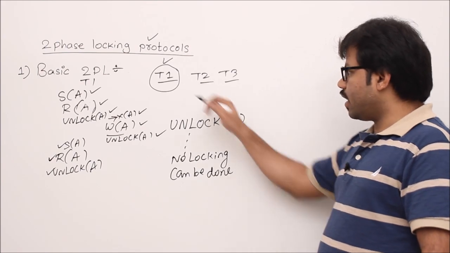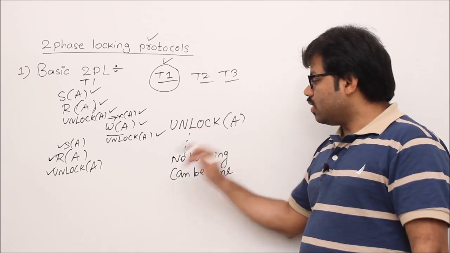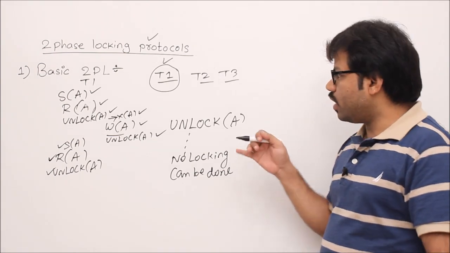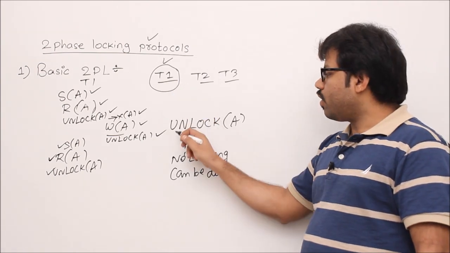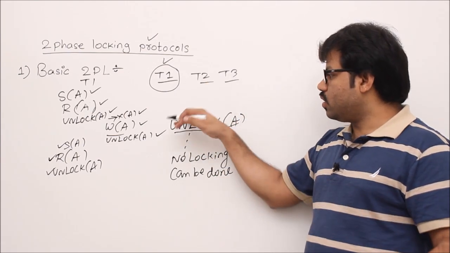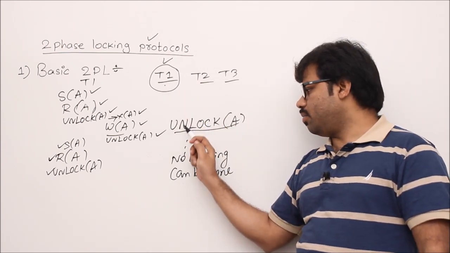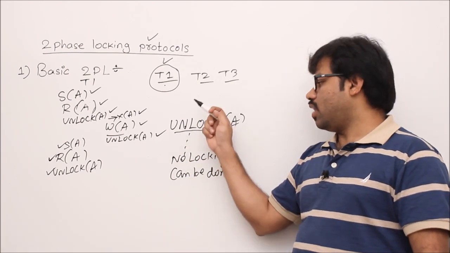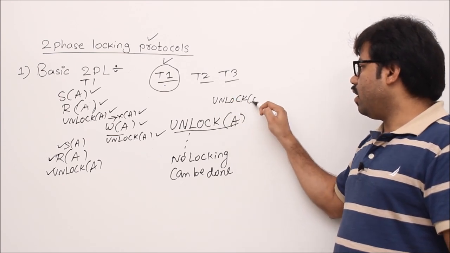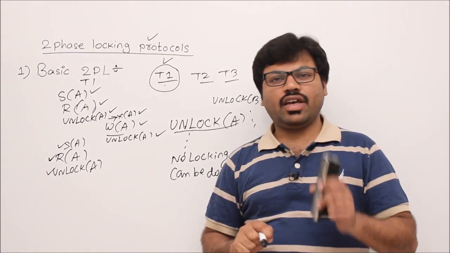So for every transaction, once unlocking is done for any database item, after that no locking can be allowed. Some students understand it in a wrong way. Sir, if T1 unlocks database item A, T2 also cannot lock? No, this rule is for everyone separately. That means if T1 unlocks any database item, it cannot lock further. Similarly, T2 can lock, but once T2 unlocks any database item, say B, then after that it cannot acquire any lock. In that way, there is a systematic way you have to acquire.